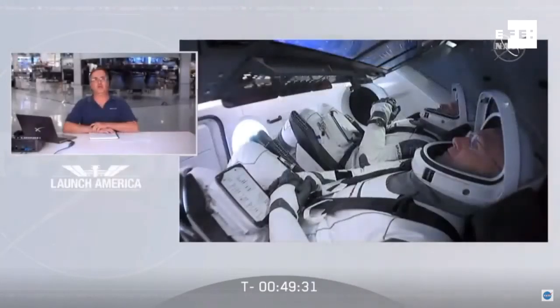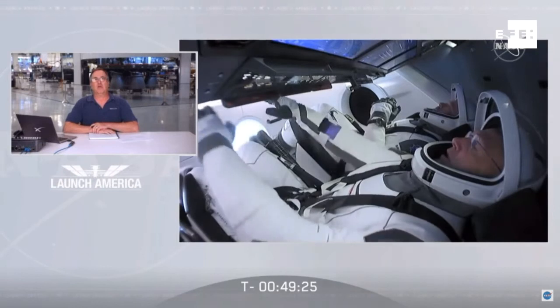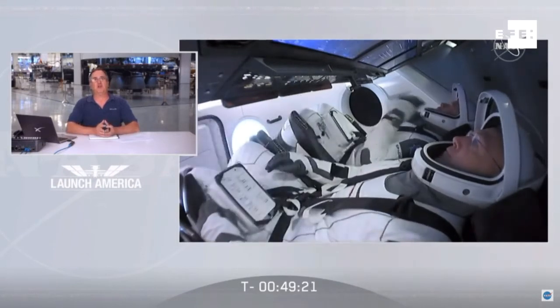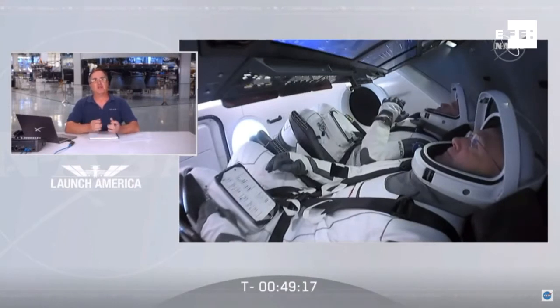We're just over 49.5 minutes away from launch of the Falcon 9 carrying Dragon to the space station. Right now, the launch director and the launch team are preparing for a readiness for launch poll. In this poll, the 13 members of the launch team will electronically indicate a go for launch. This is also the go for propellant load.